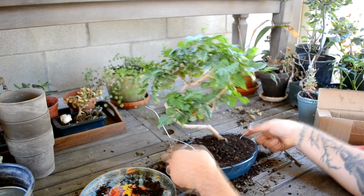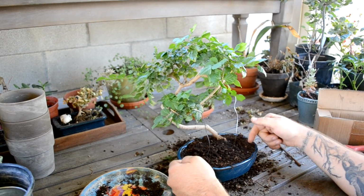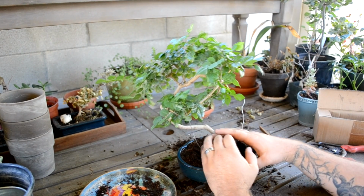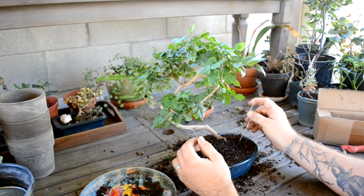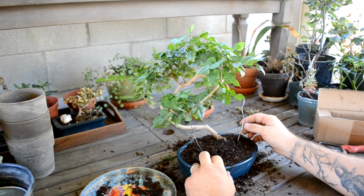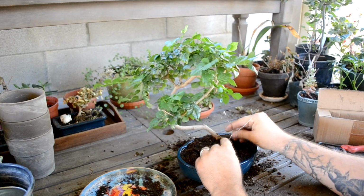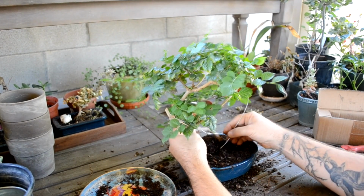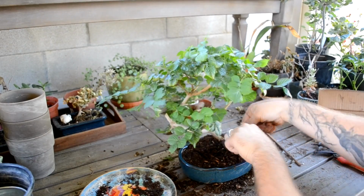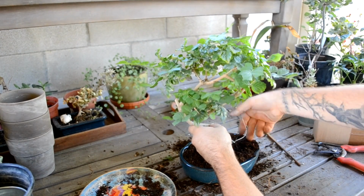So now another important thing you want to do when repotting is the wiring. I talked just very briefly about it earlier, how I was holding in the mesh with it, but you do this because when you repot a tree, the roots haven't expanded and tightened in the pot, and because it's such a shallow pot, and your tree might be top heavy, there's a good chance that an accident could knock it right out of the pot. And so you want to wire it down and cover over the roots and just keep the tree nice and secure, so that you have a lot lower risk of making the tree lose his home. It'd be a tragedy. Tragic tree. That was bad.